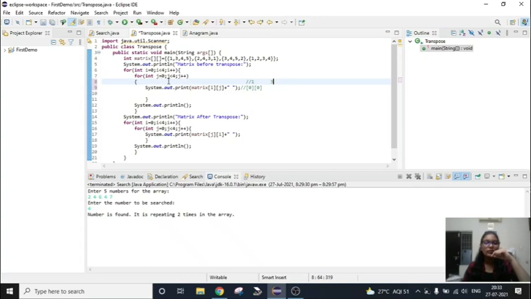After incrementing, j will be 1 now. So the i value remains the same and j will be incremented. So 3 will be in the position of 0 and 1. Likewise, here 4.